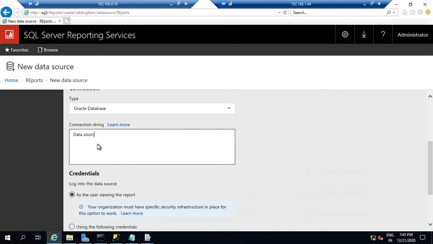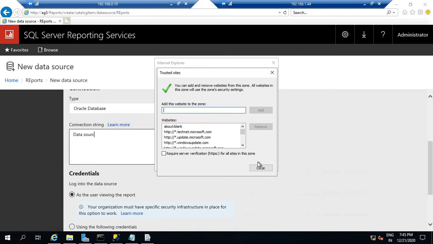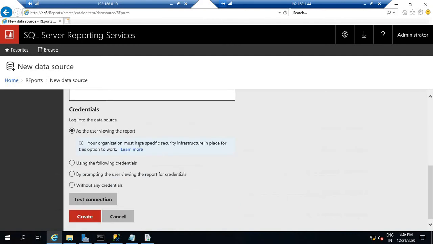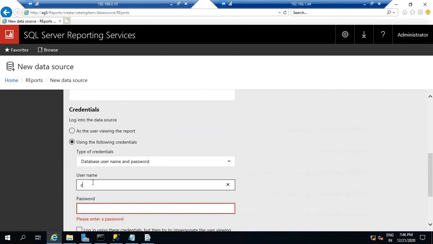The data source should be ORCL. Use the following credentials. For database user, I have given CSS.